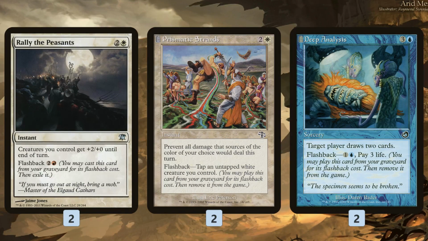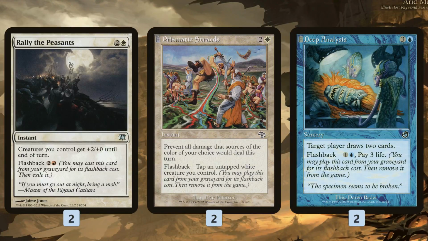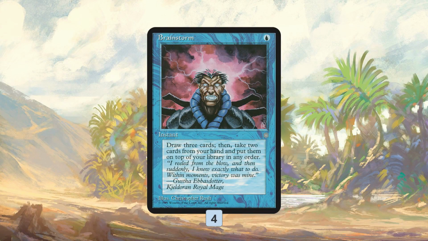Deep Analysis, some card advantage that's at its best when we mill it over and flash it back as a draw 2 for 2, paying some life, which we don't really care about because we can gain back our life with Seeker of the Way. Keeps us churning through our deck. For removal, Lightning Bolt and Firebolt can clear the path for our Seeker of the Way, also go face to close out the game. Brainstorm just helps us find the cards we need in a timely manner.